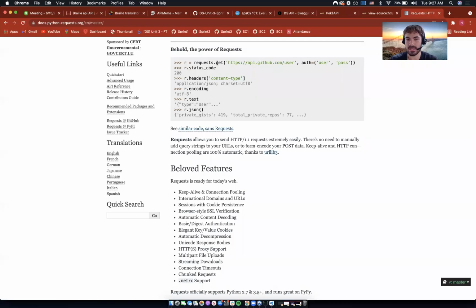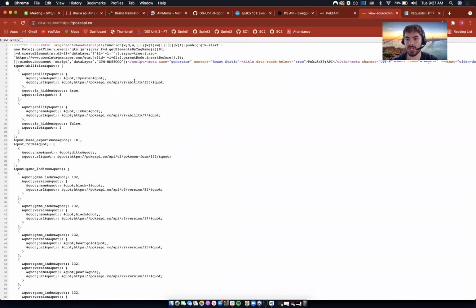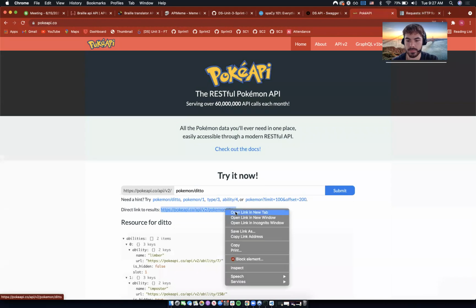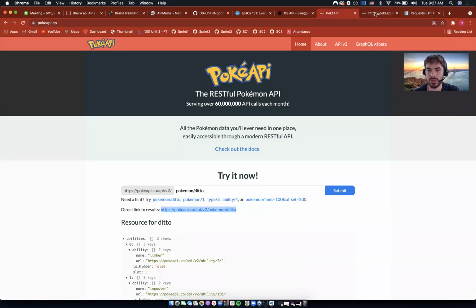And what .get does, remember the HTTP methods? It's going to get information, right? We're not posting anything here. We're not changing anything fundamental about the PokeAPI request for Ditto. We're not changing anything about this JSON file we have. We're just trying to get this information so we can see information about Ditto.